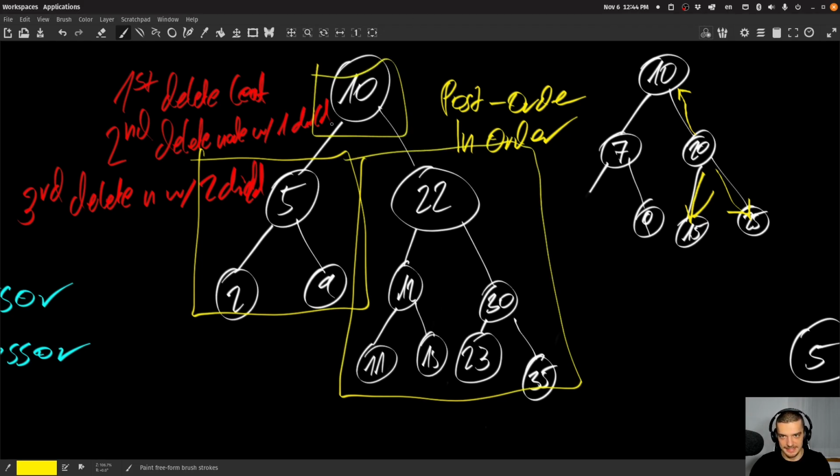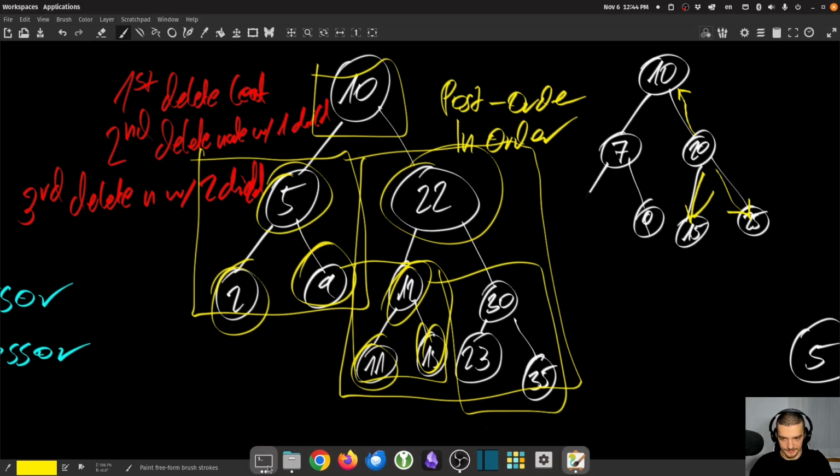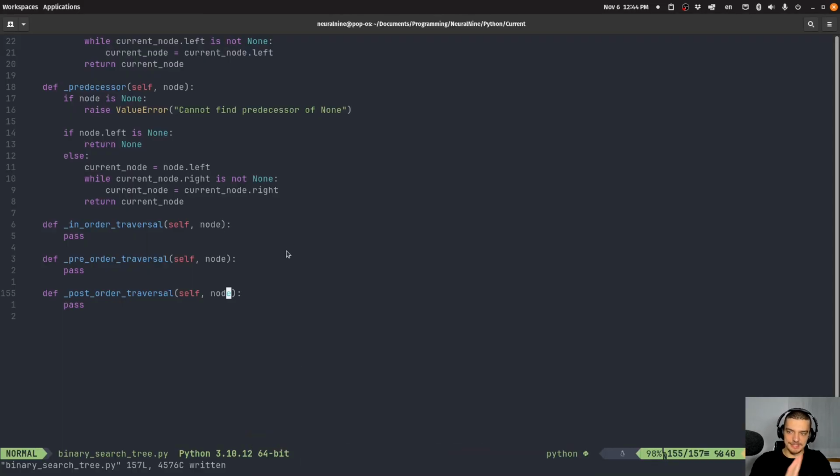So first call is left, root, right. And since this is the first one here, I do the same thing. I have this subtree now, left, root, right. And in here, I do the same thing. So I do this, I do root, and then I do here again, left, root, right. And then within this tree again, left, root, right. So this is why we call this recursively. Now, there is a caveat to this, because we're not just printing, we actually want to yield the values, we want to generate these values.